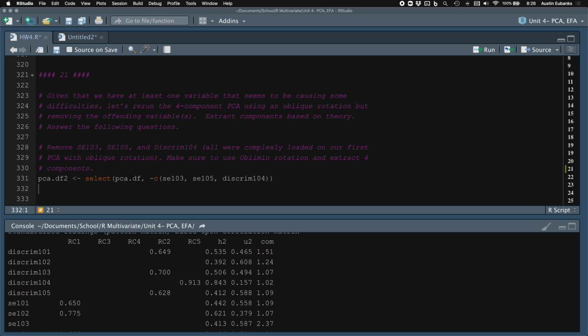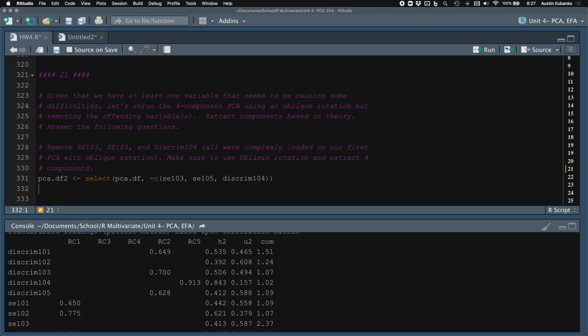So that's sometimes what we will do. Sometimes, like with Discrim 104, the reverse coded item in its subscale, there was only one, so it ended up being an outlier. We might delete that one item because it doesn't have a family to go with to make its own component. And you'll see a lot of people write scales that have great psychometric properties but contain no reverse coded items, and that's probably on purpose.